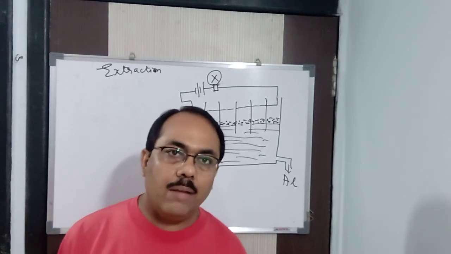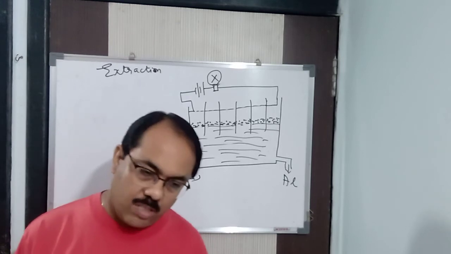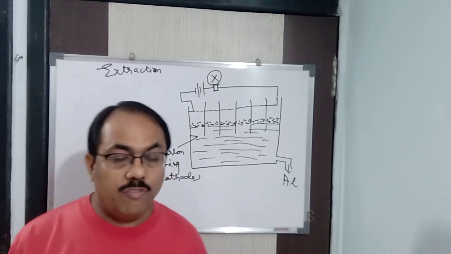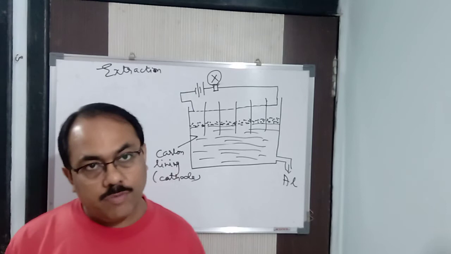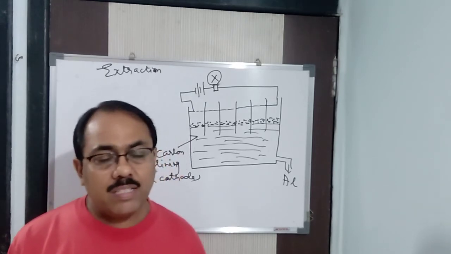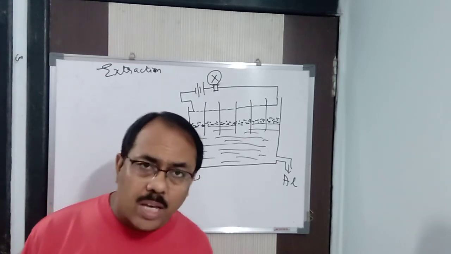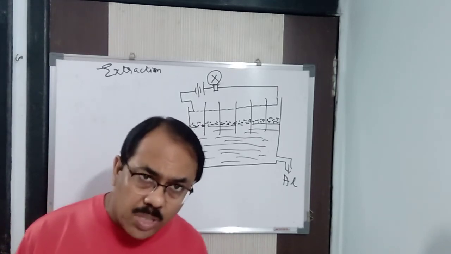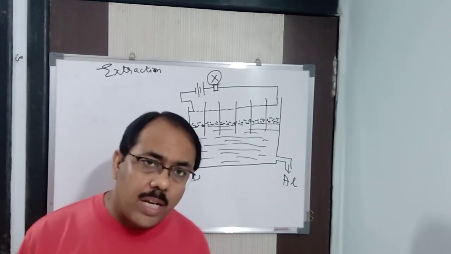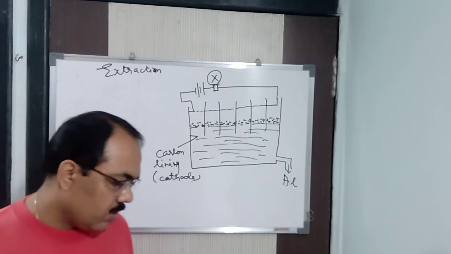First of all I will come to the electrolyte. As electrolyte we have taken Na3AlF6, cryolite, fused alumina and fluorspar. Alumina 1 part, cryolite 3 parts and fluorspar CaF2 1 part. Why? Why not only alumina? You could have taken alumina here because we are extracting aluminium. Al2O3 we could have taken only. Why have we taken this particular mixture? Now I will come to it.